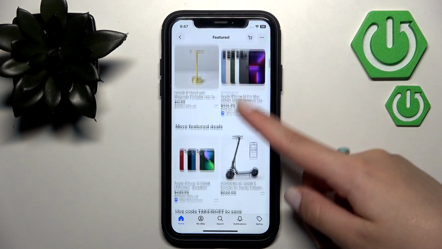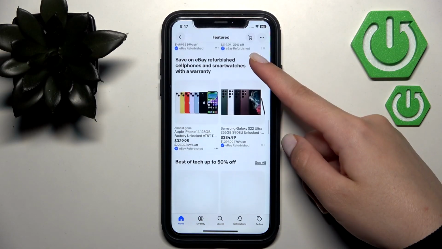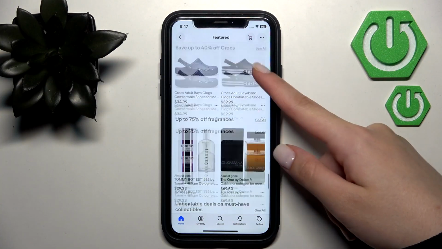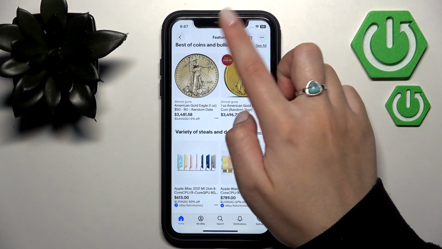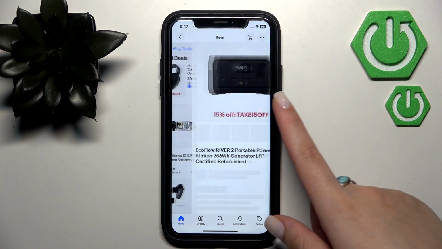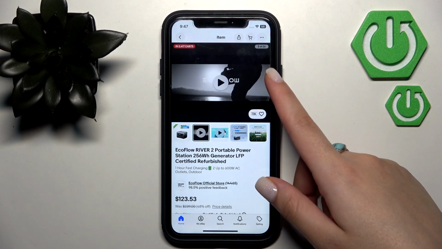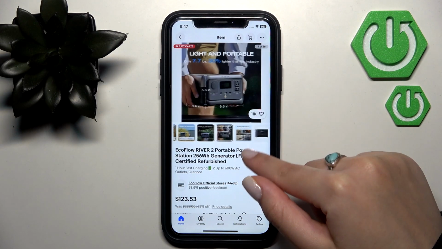So when you have this code, as I showed you earlier, you just simply use it. So for example, I like this power station and I want to buy it, and I have a discount coupon.